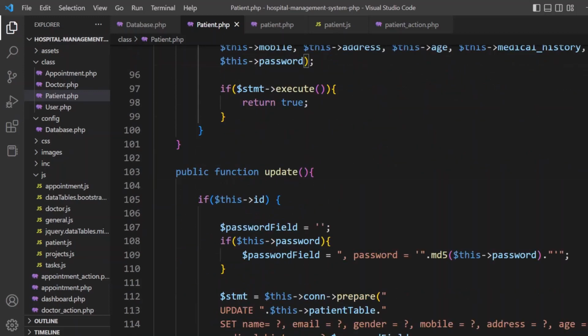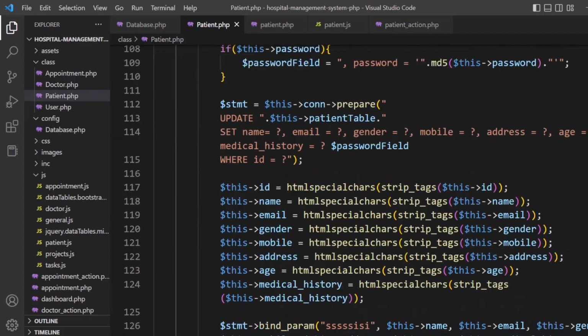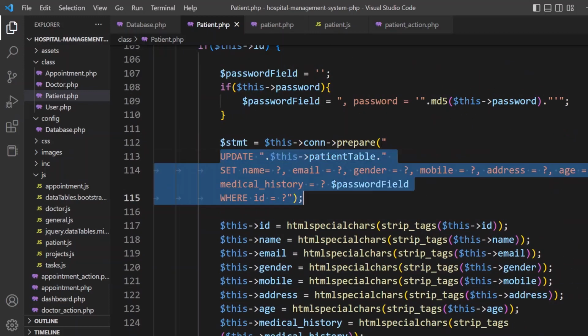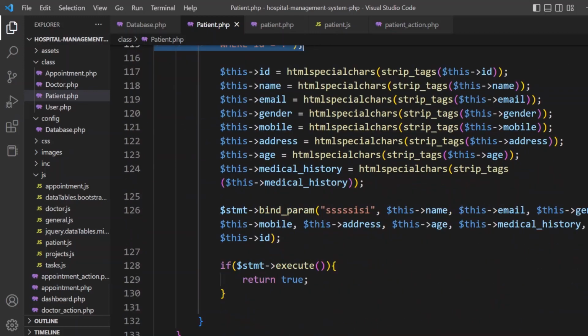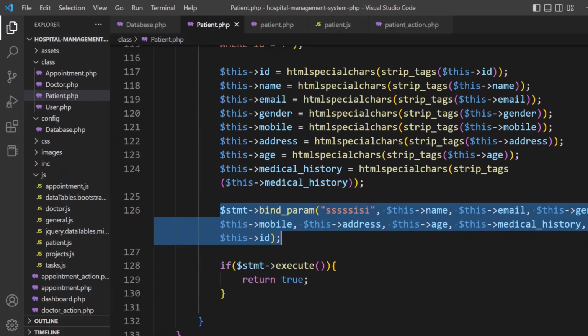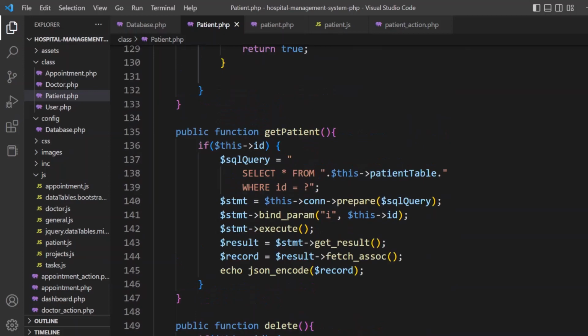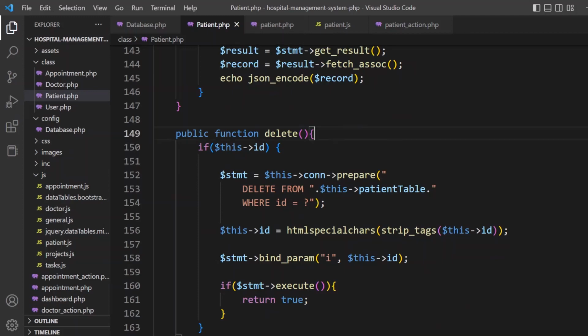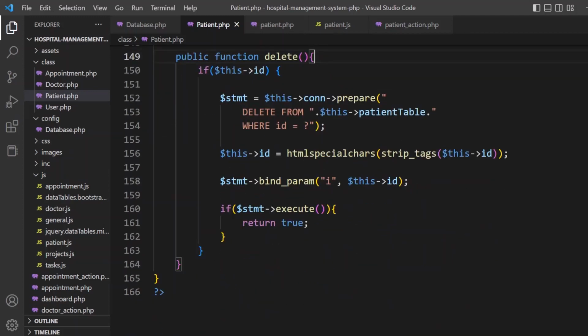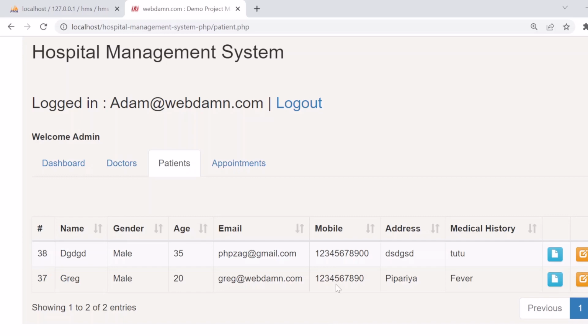Similarly, we implemented the update method to update the patient details, with an update query with placeholders, binding the patient form values and updating the details. We also get the details of a particular patient for the edit form, view the details of the patient, and delete them. We have implemented a delete method to delete the patient detail. So this is the functionality of patient.